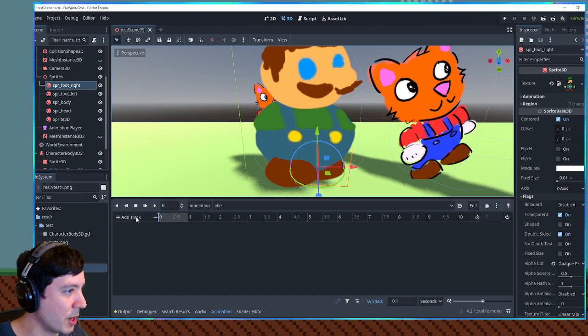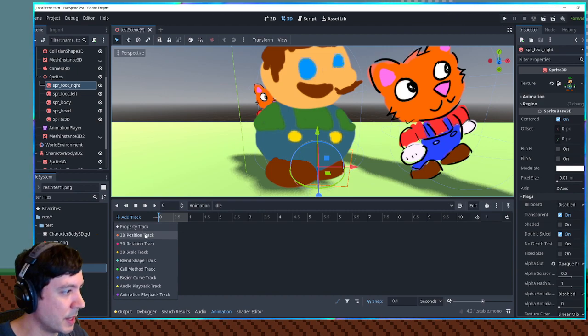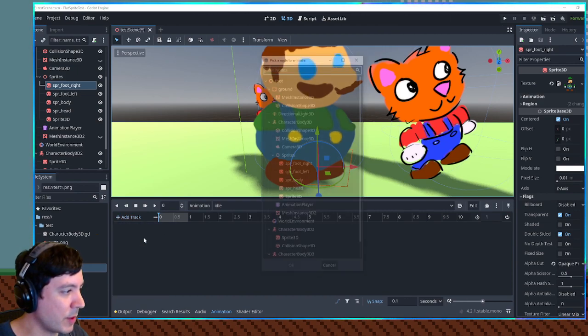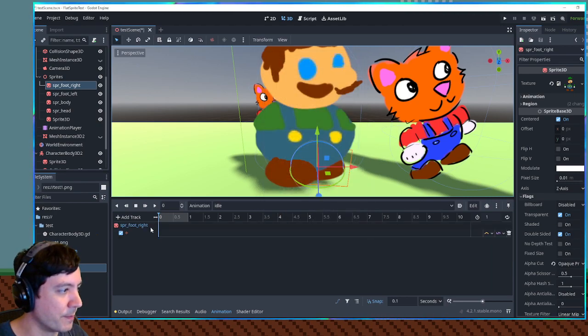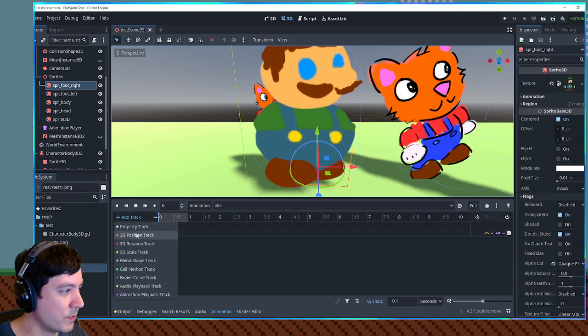So we're gonna hope that this works out pretty well. And I can get away with doing actual 3D rotation now. All right, so insert the key there for foot, both rotation and position.